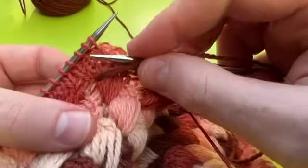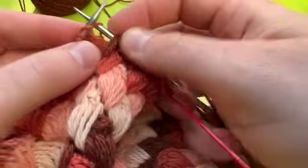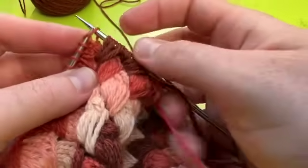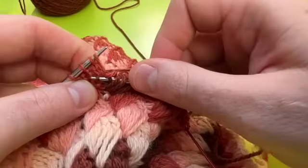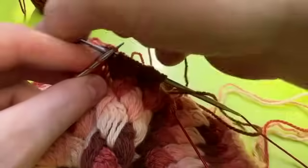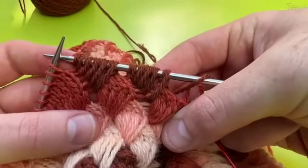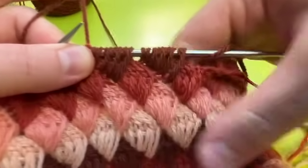Knit 1, and now we're going 4 rounds below. Knit 1, 3 rounds below. Knit 1, 2 rounds below. Knit 1, and 1 round below. Knit 1. There we go. Look at that dip 5. It's really exaggerated and makes a beautiful shell or scale type of effect.